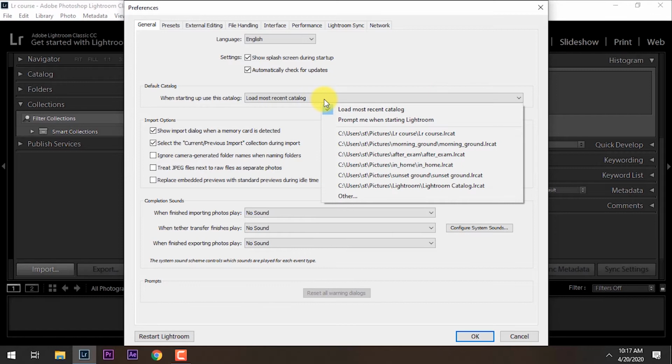It has several options. For now it's Load most recent catalog. If you want to change that, you can select from a range of catalogs, and every time you open Lightroom, that catalog will be opened. For now we will leave it at Load most recent catalog.